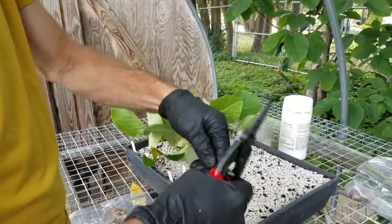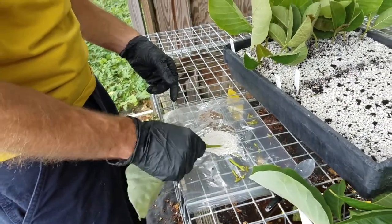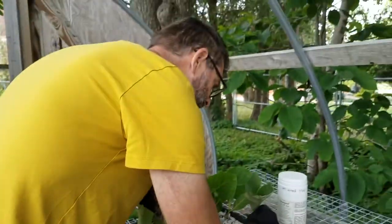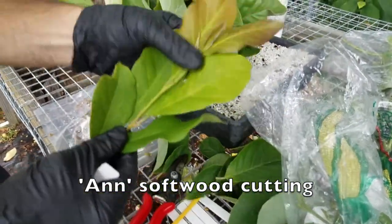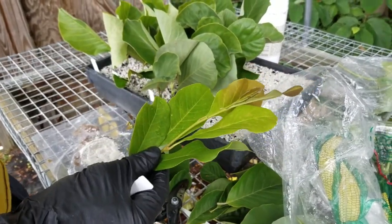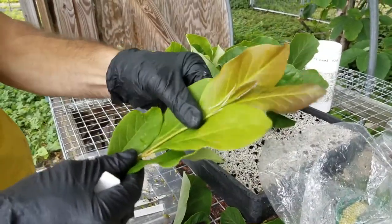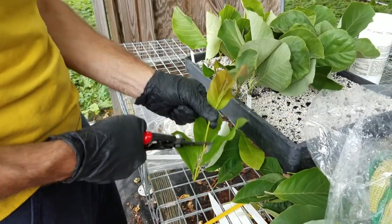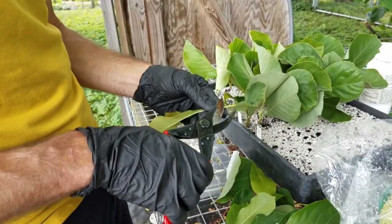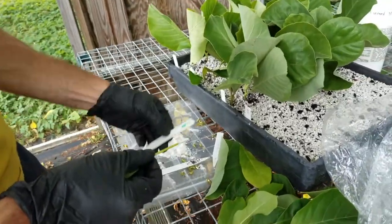I'm leaving two leaves here. I'm going to make that angular cut and then wound the side — again, that's just going to increase the area for contact for the hormone. Then I pre-dibble these, and that goes back in the first one. It's quite flexible — so is this a softwood cutting? I'd call it a late softwood cutting, because not just due to the calendar date but we know these plants are really close to becoming greenwood. Some shoots on this plant had already terminated growth. It's a smaller stem but we can still wound it. The technique is going to be the same.